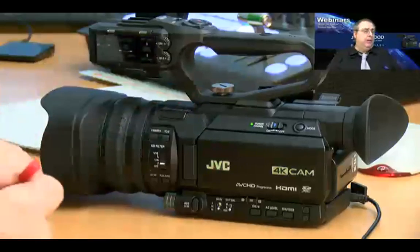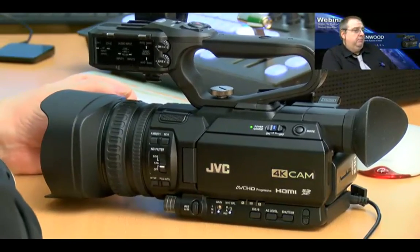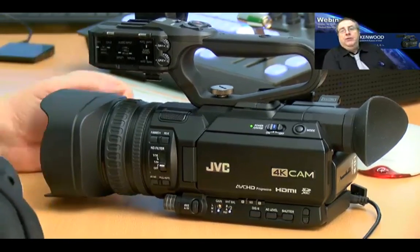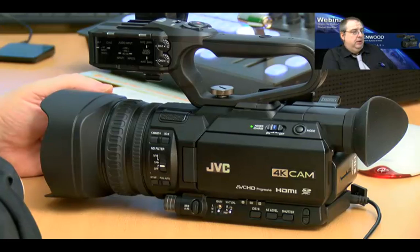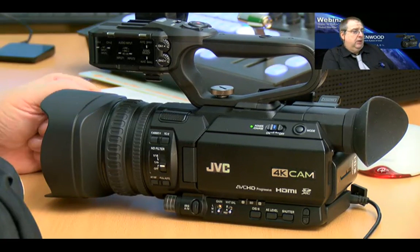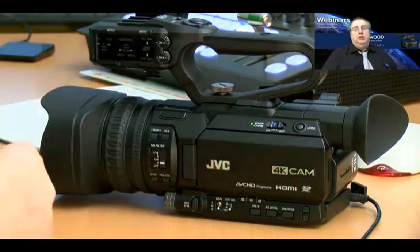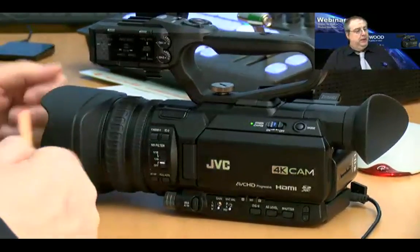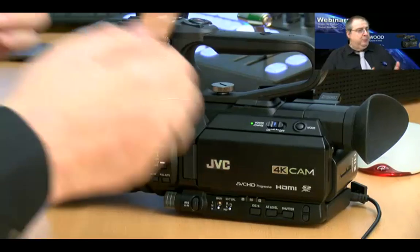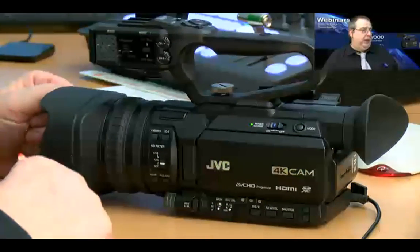This is a very compact camcorder, fully powered with lots of features, including IP technology. So we take benefit from our 650s and from the 850 series and bring that into this single chip camcorder here, and it's a fantastic successor of the HM150. The full focus on this camera, of course, is on the HD recording, but this camera also has the capability to do UHD recording, or 4K recording, up to 30p. But let me explain a little bit more in detail when we go through the camera body, and that is what I would like to do with you.